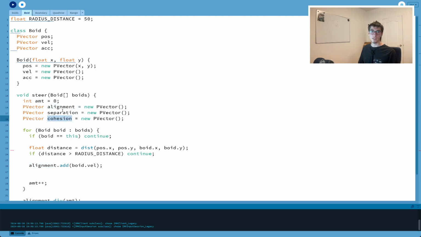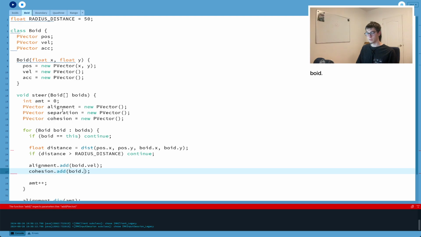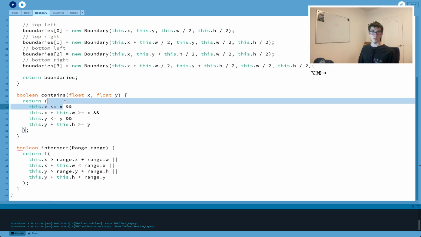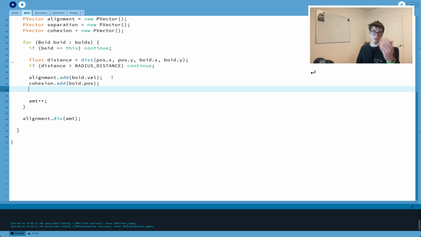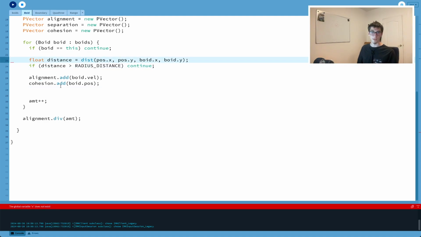So the cohesion should also be pretty straightforward, but instead of the velocity, it'll just be the position, right? Because we want to average the position of all the other Boids, so it should just be the position. Okay, let's go back into Boids. And then the last one, well, it's the second one on there, but doesn't matter.